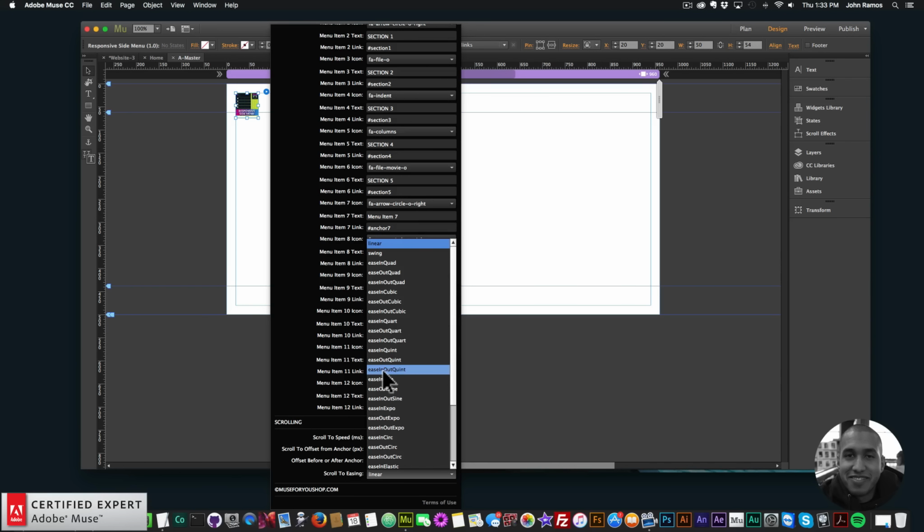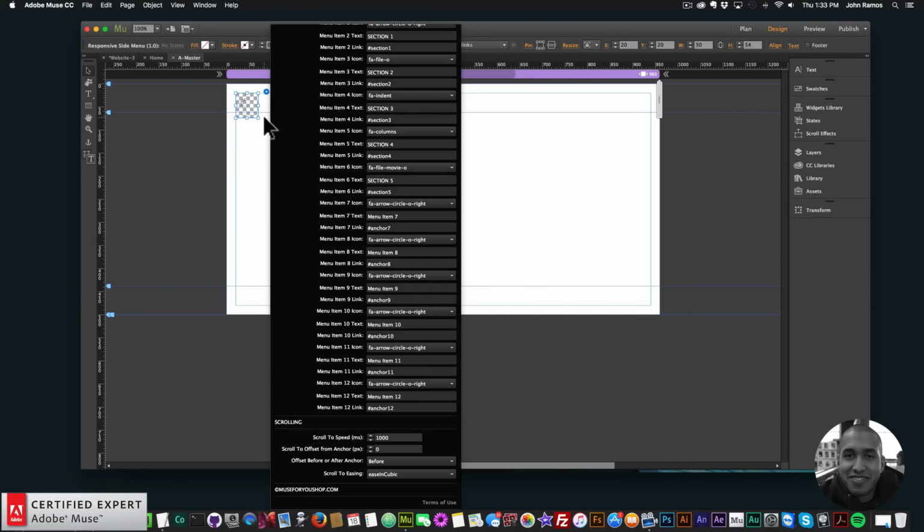So it can have a kind of a smoother easing or kind of a different type of easing. And I'll make a video on the different easing functions. There's some really nice websites that show you how the different easing functions work. But basically, it's just adding some more fluidness to the way the menu scrolls to the anchor point. So for instance, I'll choose ease in cubic for this.